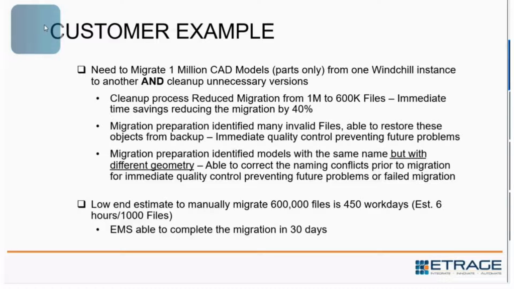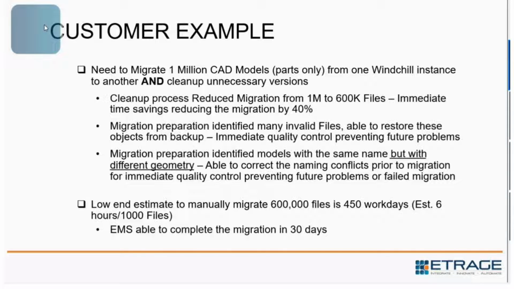My last meaningful slide here before I hand things over to Czeslaw. Some customer examples, bullet points we've gathered from customer examples. A customer had to migrate 1 million CAD models. There will be a difference between if you need to just migrate parts, assemblies, and drawings. The more variety, the more investigation up front needs to be completed.